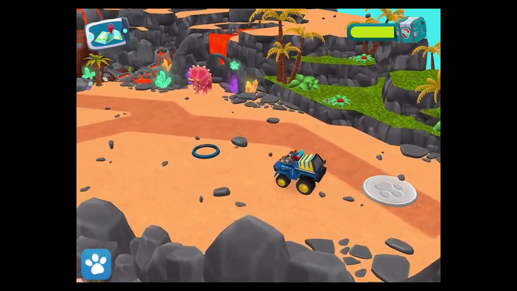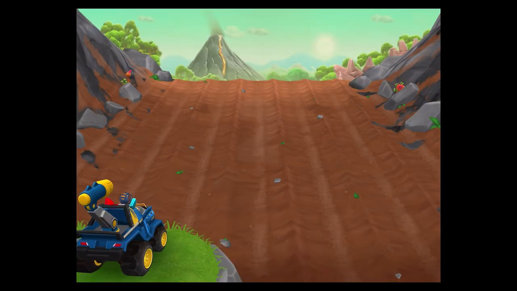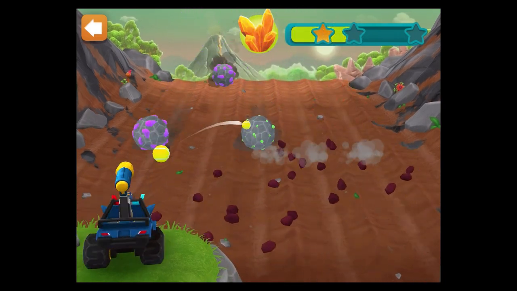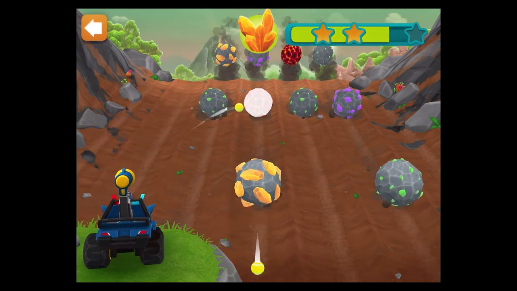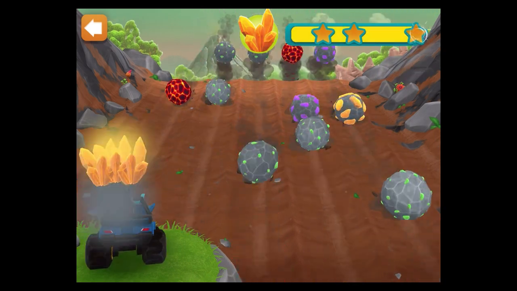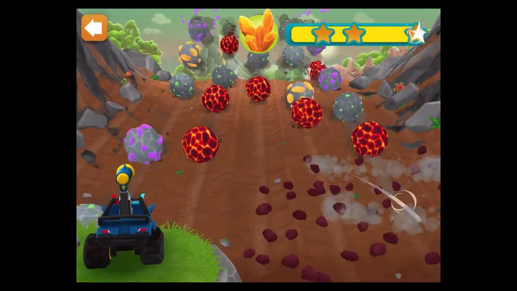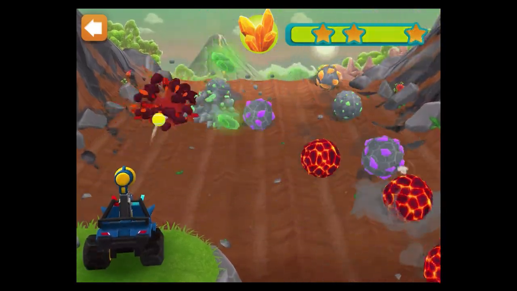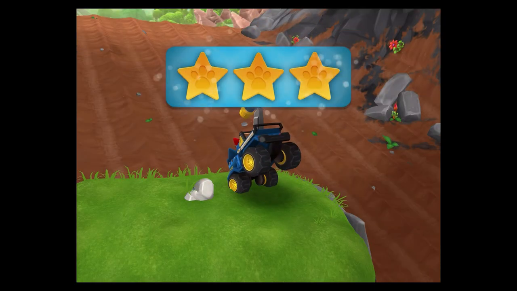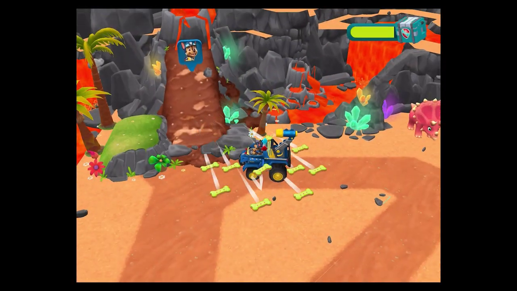Boulder barricade. I bet you could destroy it with your launcher to clear the way. 3, 2, 1, go! Tap the boulders to destroy them and collect their crystals. Collect as many of them as you can. Some crystals. You got all 3 stars. You got it.